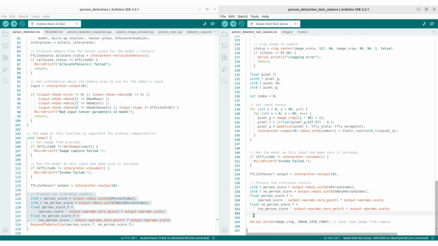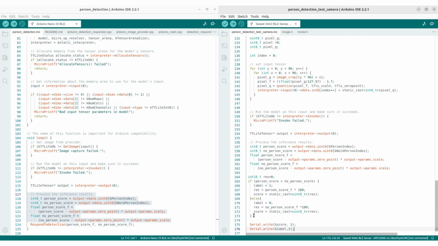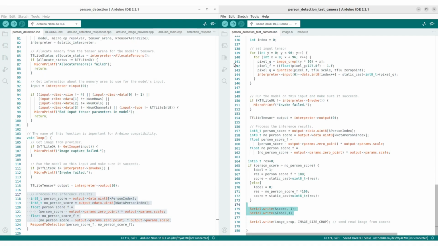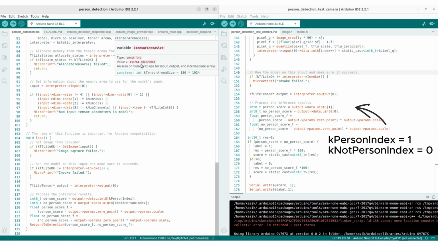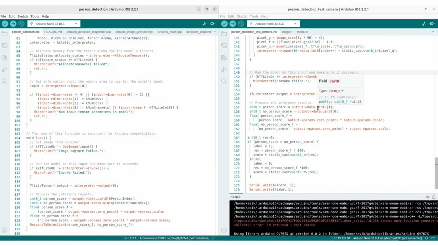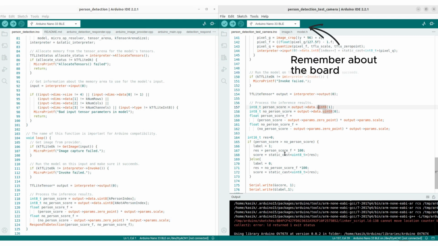I want to send it as a percentage, thus I multiply by 100 and send it over the serial port. Also, I change the variables kPersonIndex and kNotPersonIndex to 1 and 0. Yes, I realized that after trying to compile. Please note here that there used to be uint8, which is not valid anymore, only int8.